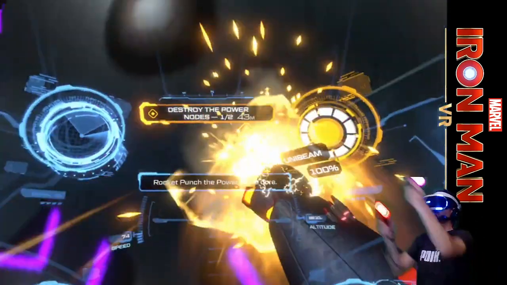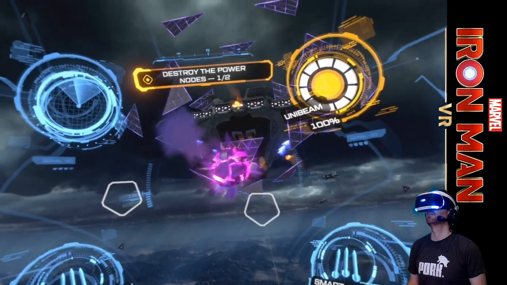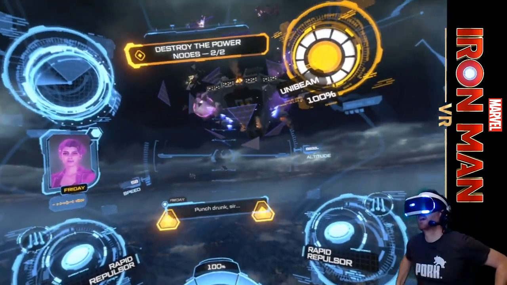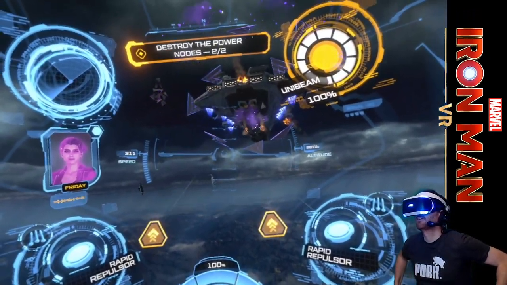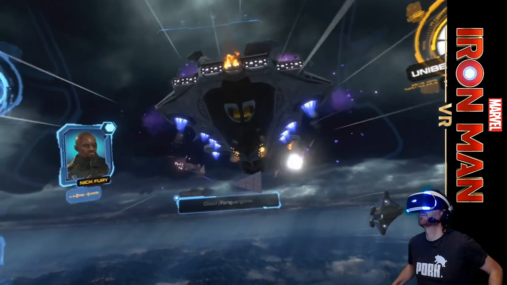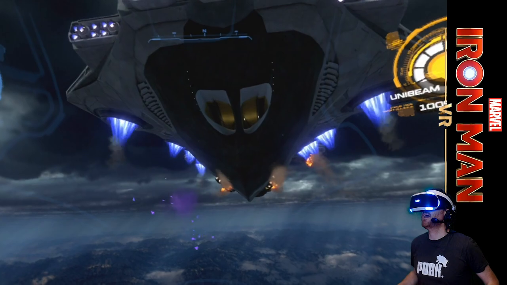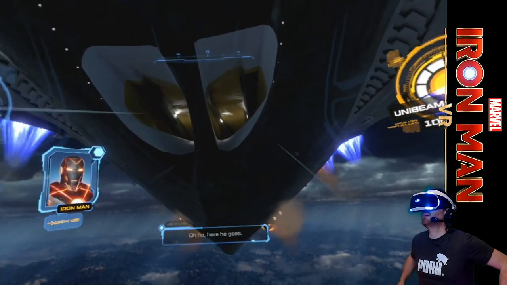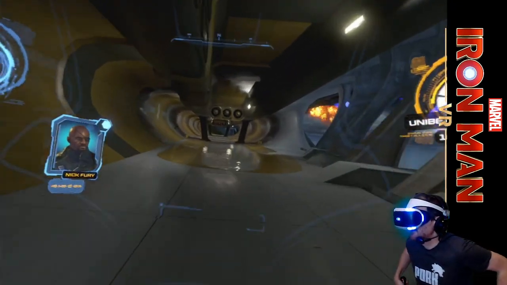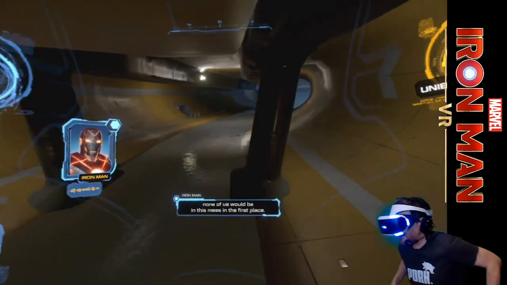Time to play punchy punch. Ow. Punch drunk, sir. Mr. Hogan might say. Good job, Tony. Looks like those Thunderbolt missiles really came through. Now to fly through the ship's butthole. Imagine the mess we'd be in. Celebratory butthole skimming. If I never sold anything to anyone, none of us would be in this mess. Why does that sound wet?